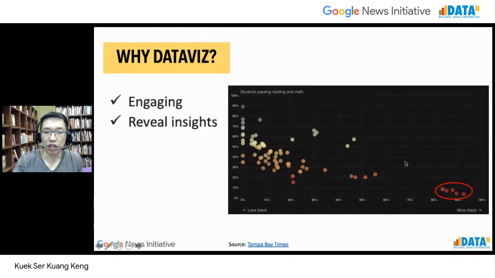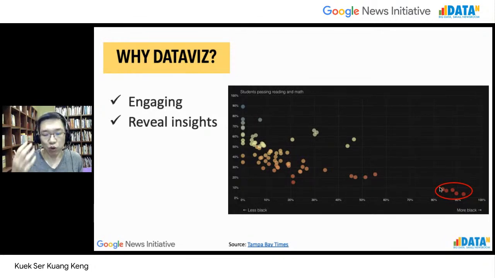So you will see that by plotting the charts of all different schools, each circle represents one school. If you plot this chart showing all the schools, you will find that there are 5 schools which have a very high percentage of Black students, more than 80% of Black students in the school, but their academic performance is really, really bad. It's less than 10% in the passing of reading and mathematics. So these 5 schools are the interesting. I wouldn't say interesting, because that doesn't sound really good.